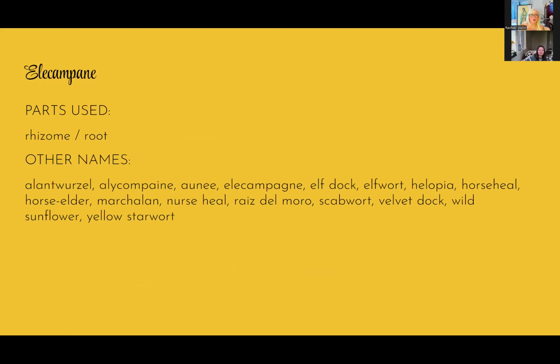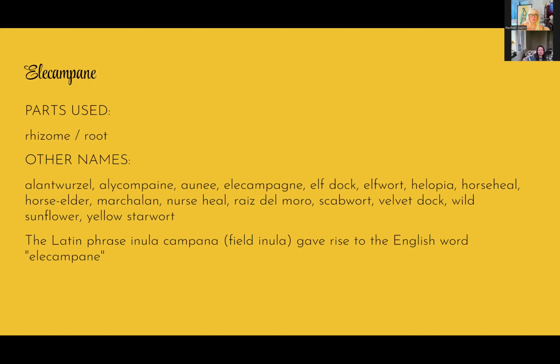So, Elecampane. The parts used are the rhizome and the root, and we're going to talk much more about that. It's interesting that you said the smell, because we're going to talk about that as well. The other names are, and I love this, the Wurzel is just the best, Alant Wurzel, Elecampane, Elfdock, Elfwort, Horseheel, Horse Elder, Marchalan, Nurse Heel, Raiz del Moro, Scabwort, Velvet Dock, Wild Sunflower, and Yellow Starwort.